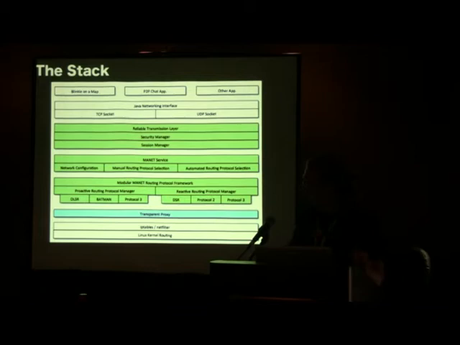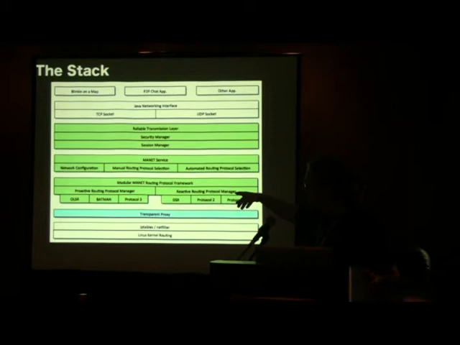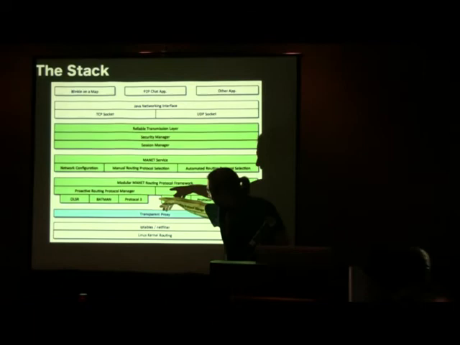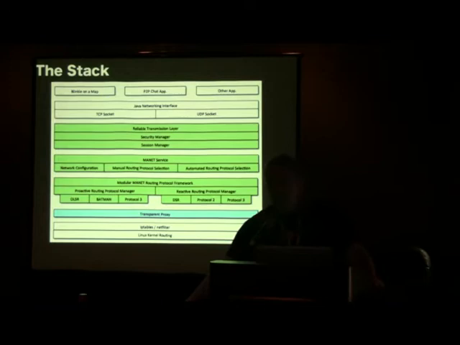Here's our architecture in general. Most of this looks exactly like the OSI stack for Android, because that's what we base it all off of. Right above IP tables, it's a nice blue transparent proxy — we can catch anything at all. The actual hard problems in mesh networking are these routing protocols. You have a lot of devices moving around — things like keeping routes is hard. So we tried to make it plug-and-play so you can actually do research and figure out the best way to do routes.